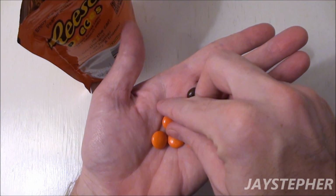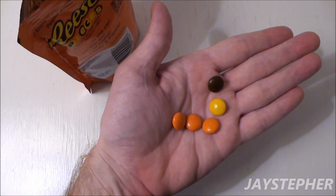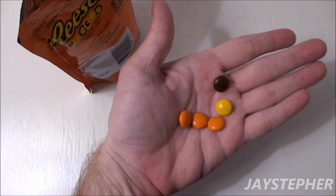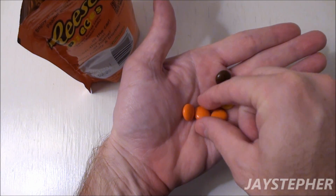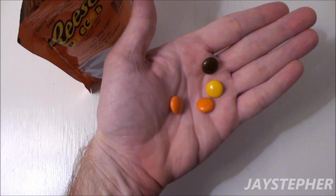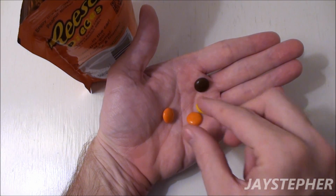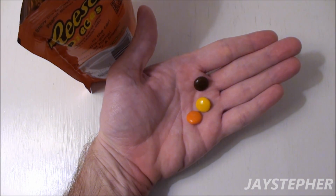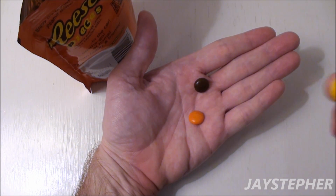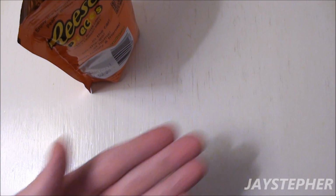Let's see how one tastes. Pretty good. Tastes like peanut butter with sugar. Very tasty.